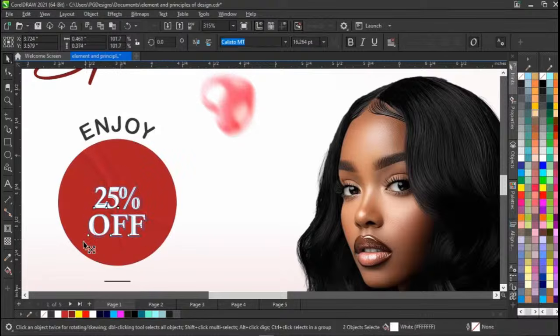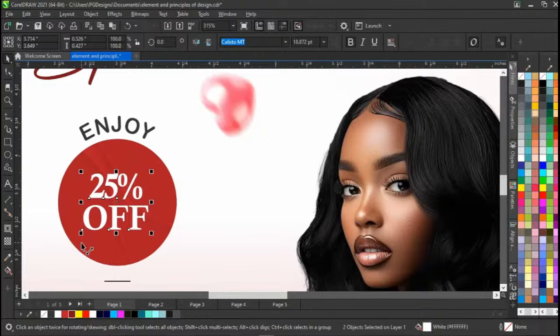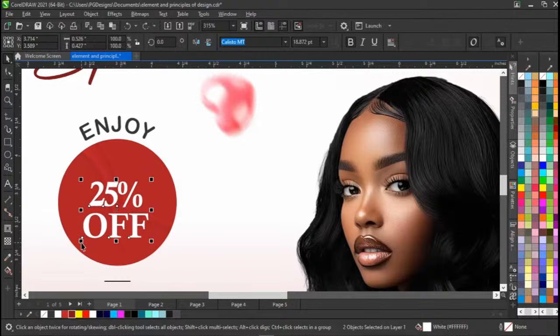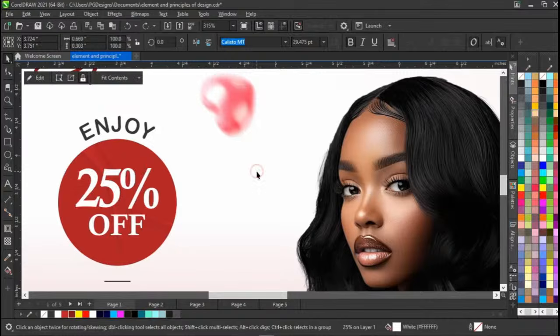You see, there is no boldness, there is nothing that is communicating, that is reaching out to you, saying, hey, this is me, check me out, look at me, I'm here, stuff like that. That is what emphasis does. So now let's go back and see the difference. Ctrl Z.